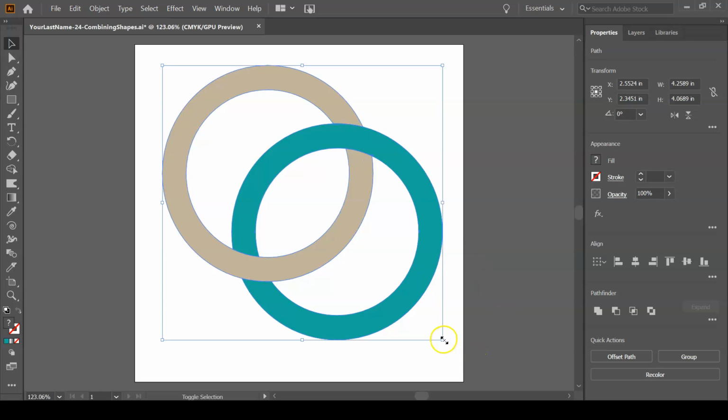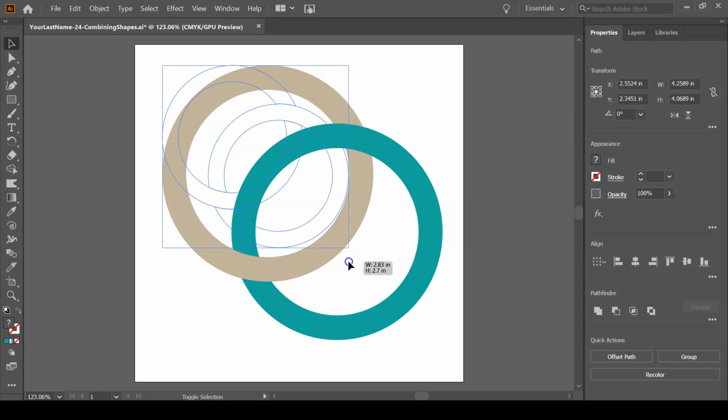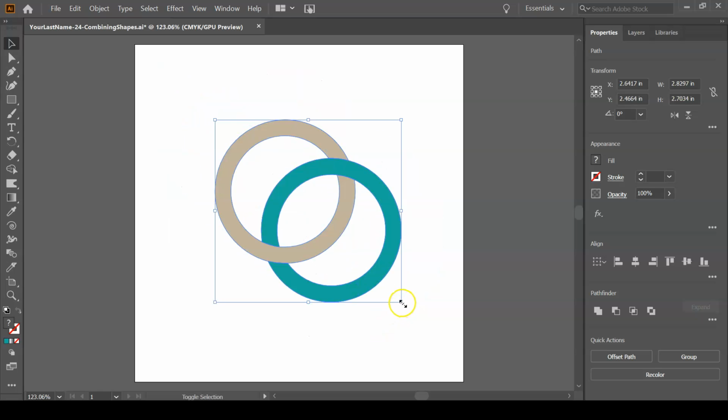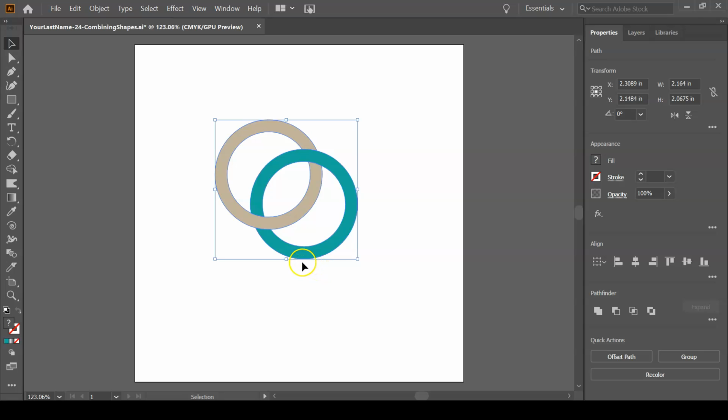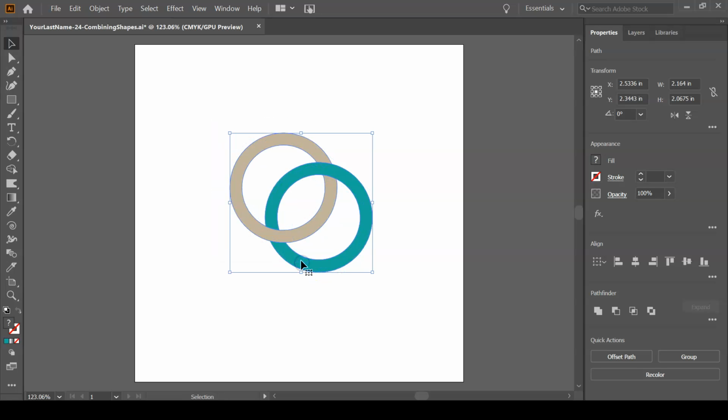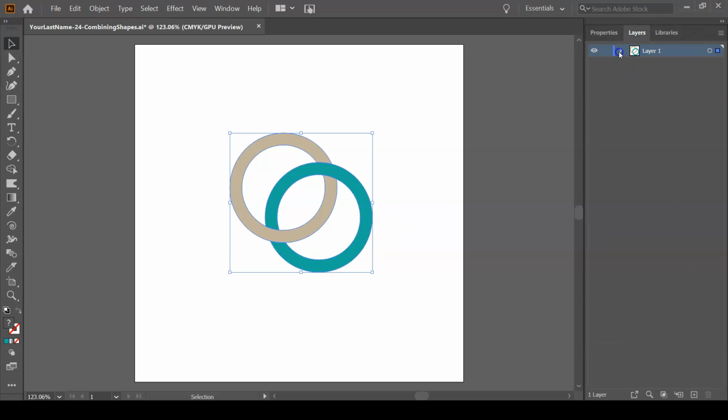I'll go up to my selection tool, select both objects, and I'll make them a bit smaller. They're going to be inside of other objects. So I want those to basically stay there and not be moved. So in my layers panel, I can lock both of those path layers. Save your document. We'll go back to our ellipse tool, L on your keyboard, and I'll make a big circle.